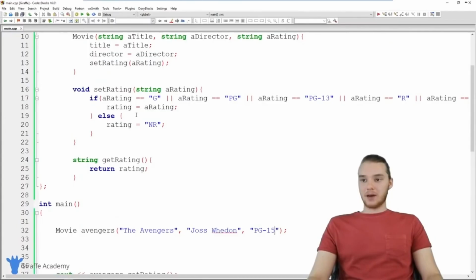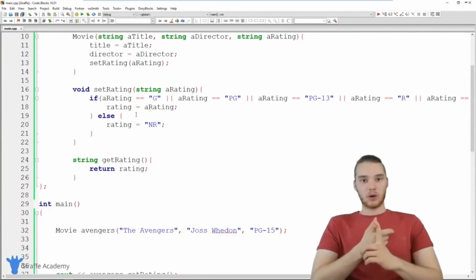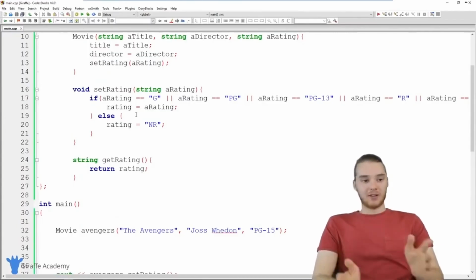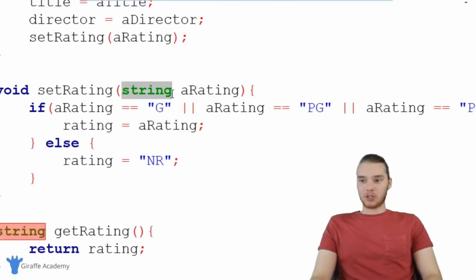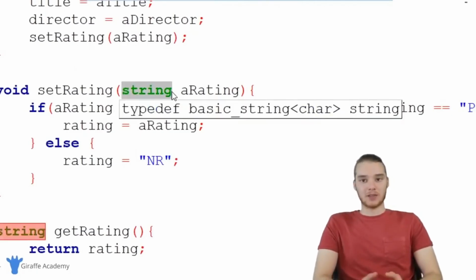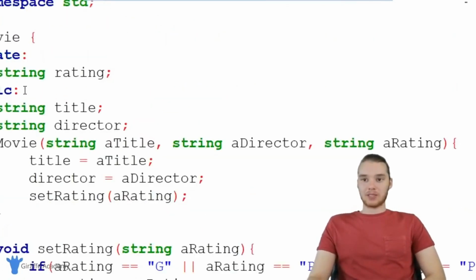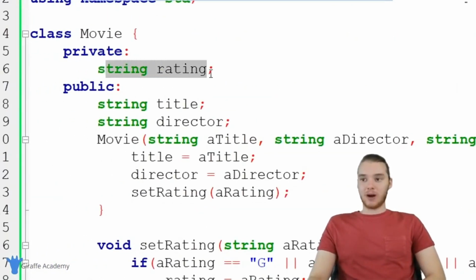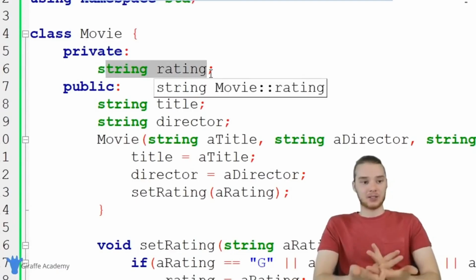The point that I'm trying to make though is that there's going to be certain times where you want to control what values or how the user can interact with the attributes of a class or of an object. In our case, we wanted to be able to restrict what types of ratings were able to be stored inside of a movie. So I was able to set the attribute equal to private, which meant nobody could access it directly.